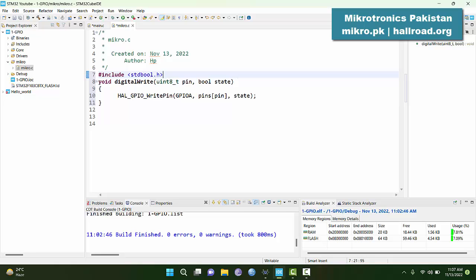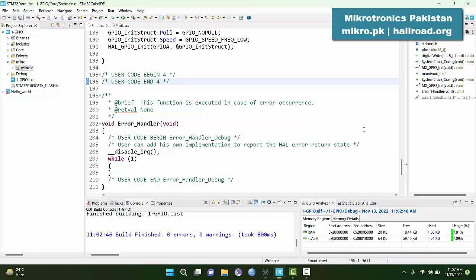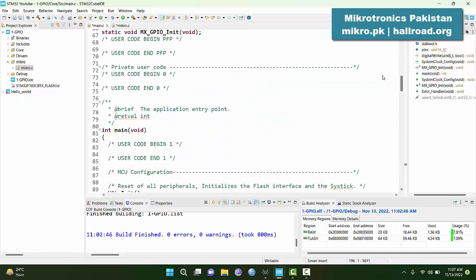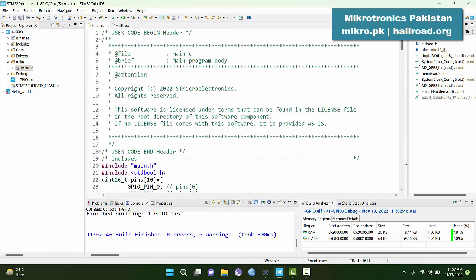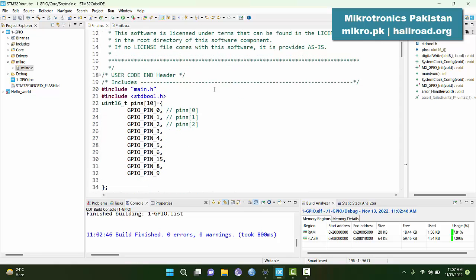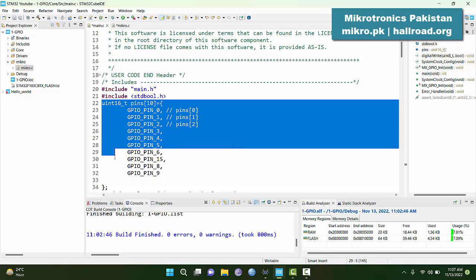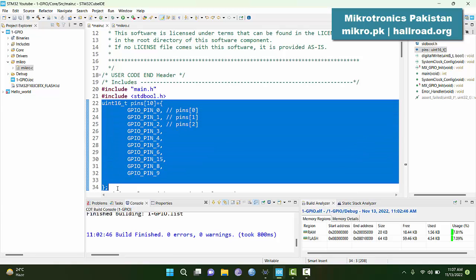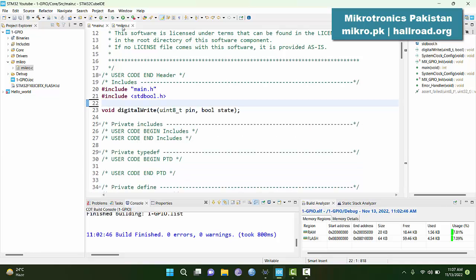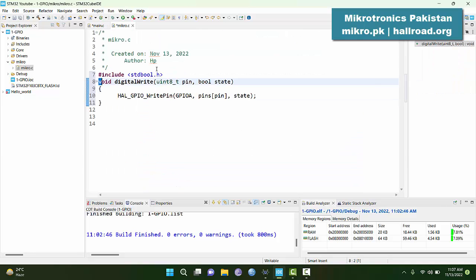Now the prototype for this function, which we defined in the early part of our program, should also be defined somewhere. Also, these constants which are part of our function, we cut from here and also paste here.